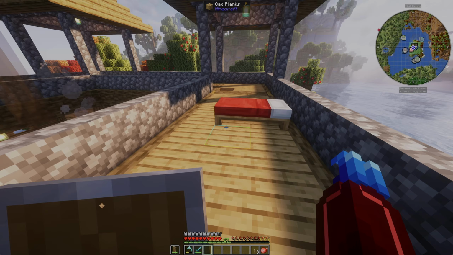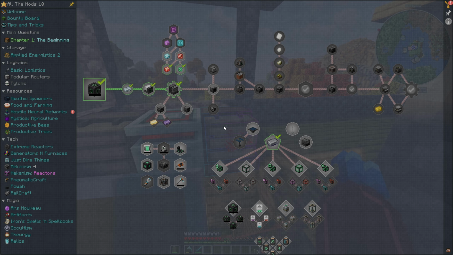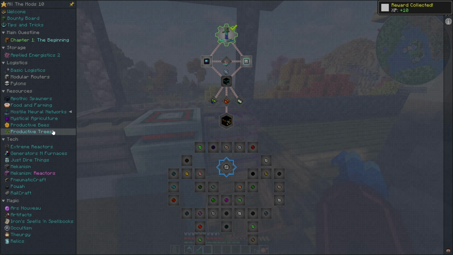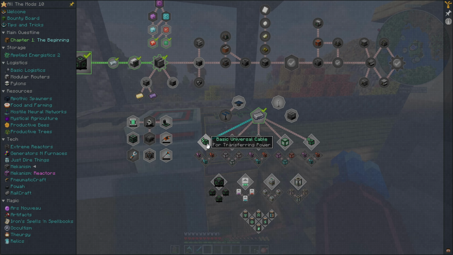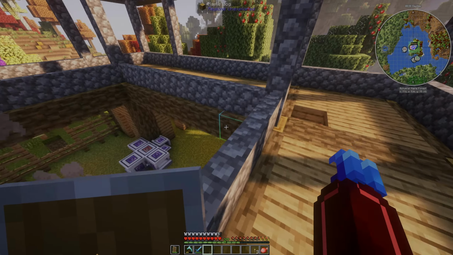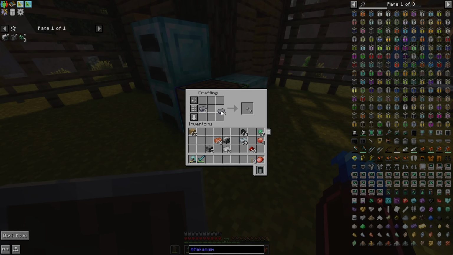A bunch of infused alloys for our wind generators. Oh, I guess just redstone completes that one. That's weird. Alright. So we want the basic universal cable, which is still steel and redstone. That sucks. Don't want to use all of our steel.